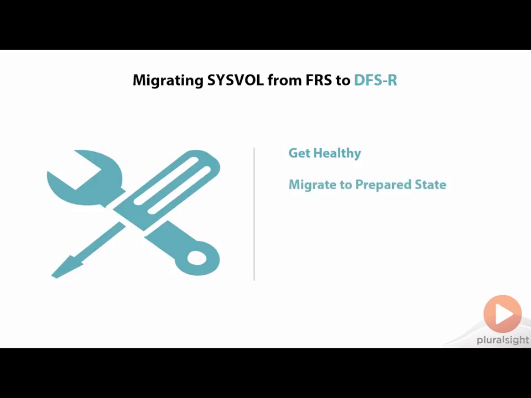Step 1 is to migrate to what is called the prepared state. Step 2 to the redirected state, and Step 3 to the eliminated state. Now, the details of what these steps are are probably uninteresting for what we're looking for in this series. But recognize that these 3 steps allow us to prepare ourselves for moving to SYSVOL, redirecting to SYSVOL after things have been migrated, and then eliminating the old FRS to put us in the ultimate operational configuration that we'll be in for the rest of time, or until the next DFSR arrives.